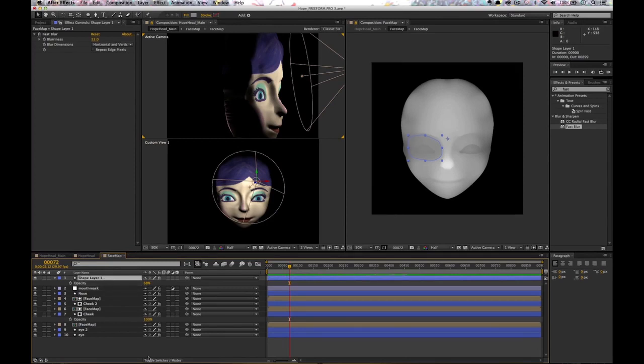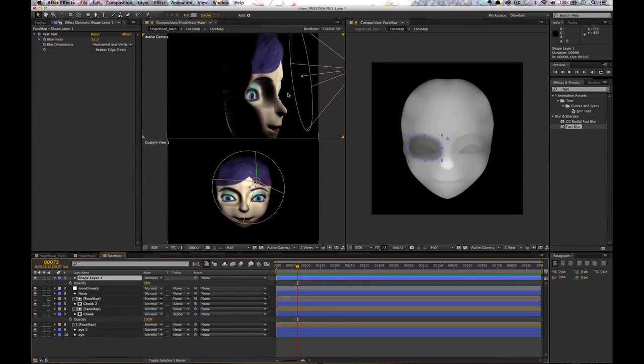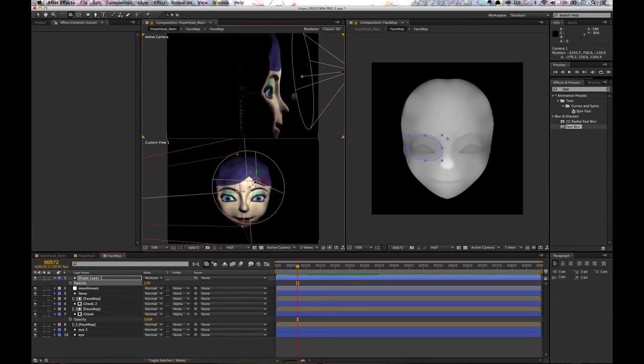And if I go to something, you can play with a couple of the modes, but multiply is what we're after. Okay, it's dropped further back into the head, but you can see that detail is there. So let's start to reduce that opacity. And if we toggle this switch, okay, we only want a slight amount anyway. Just gonna use the arrow keys to keep on nudging this up. That's too much, take it back. And there we go, that does the trick.